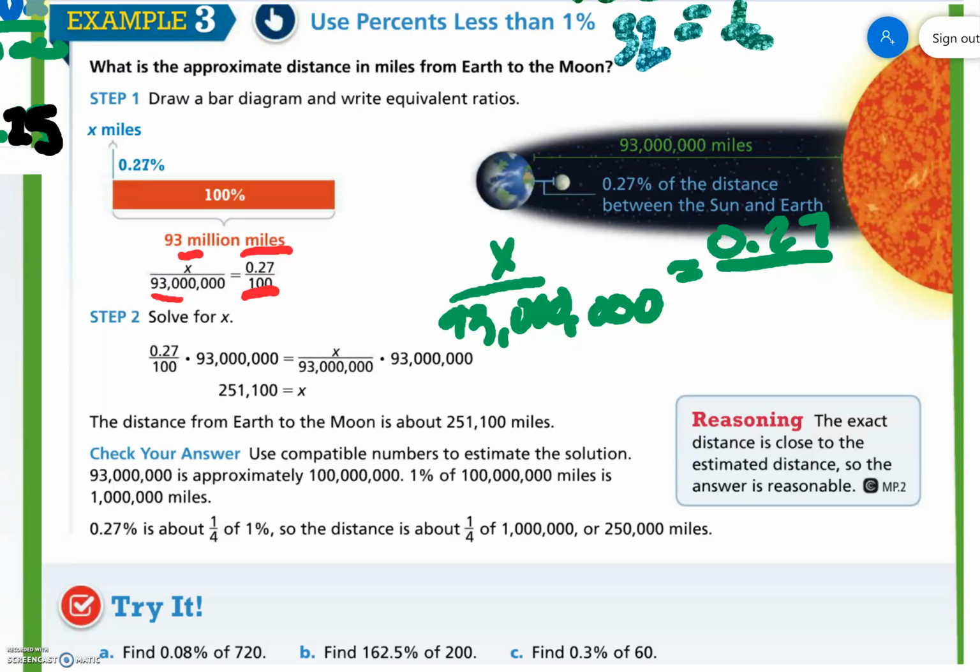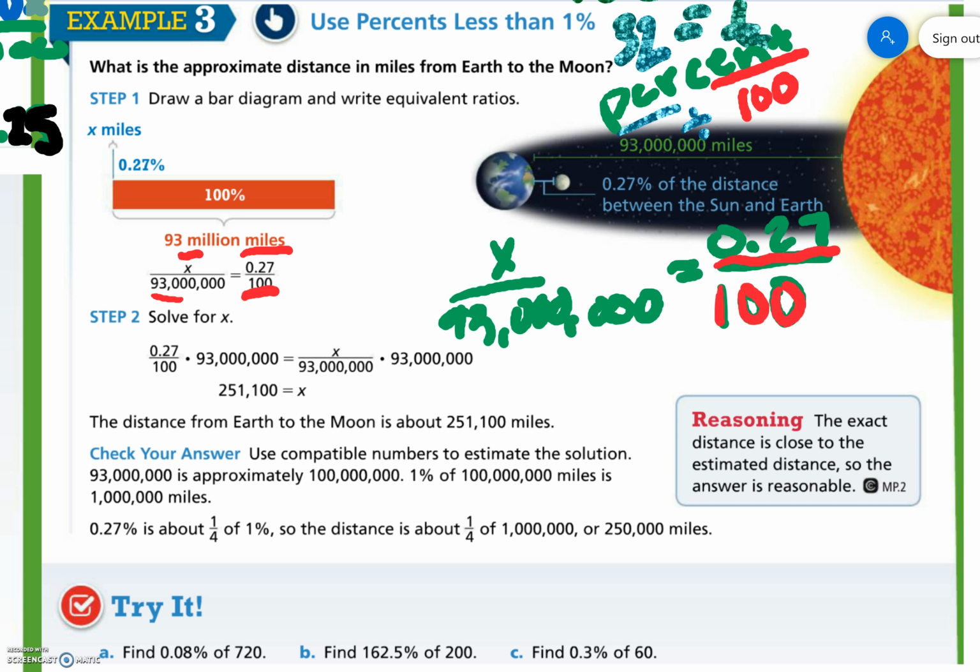Another thing to remember, the percents are always together. So if it says percent, 9 times out of 10, it's going to be over 100. The only time it's not is when the percent is bigger than 100, but it's still over 100, like 160%. Think about the word percent. The beginning says per. That tells me to divide. And cent, I think of like 100 cents in a dollar. So it's always divide by 100. Okay, so we can cross multiply.